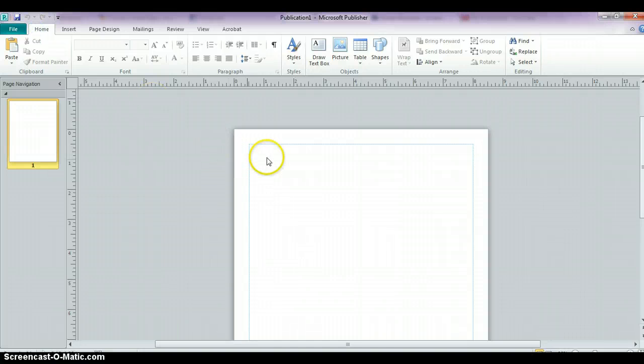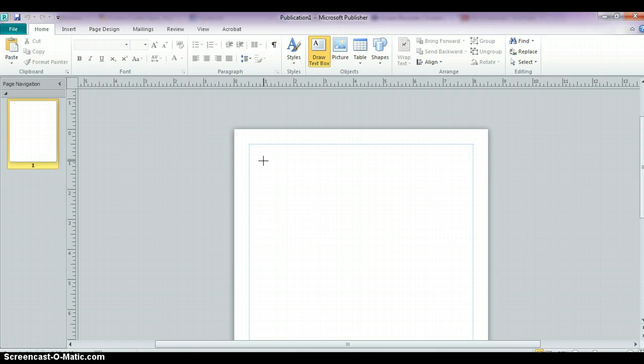first text box. As I said in the other video, you can't just start typing on this document. Right now I'm clicking on my screen, nothing is happening, I'm not getting any cursor like you would in Microsoft Word. We need to insert a text box in order to start inserting straight text right on the screen. So if you're on the Home tab, you're going to see a button that says Draw Text Box. And when you click on Draw Text Box, you're going to see that your cursor turns into this cross.